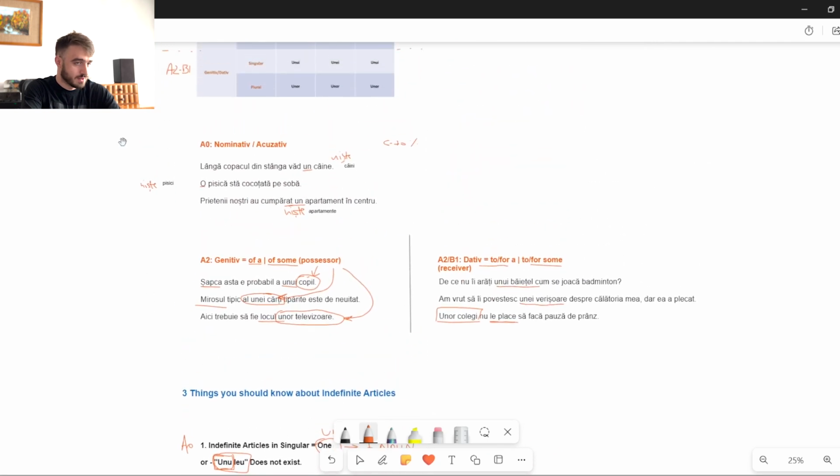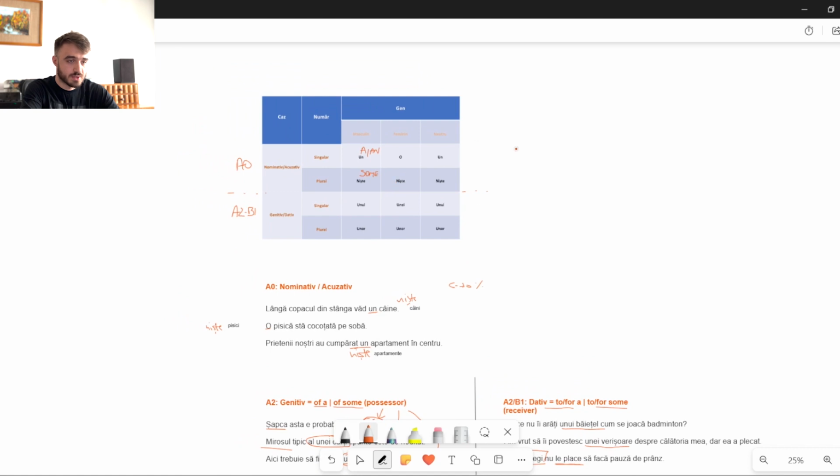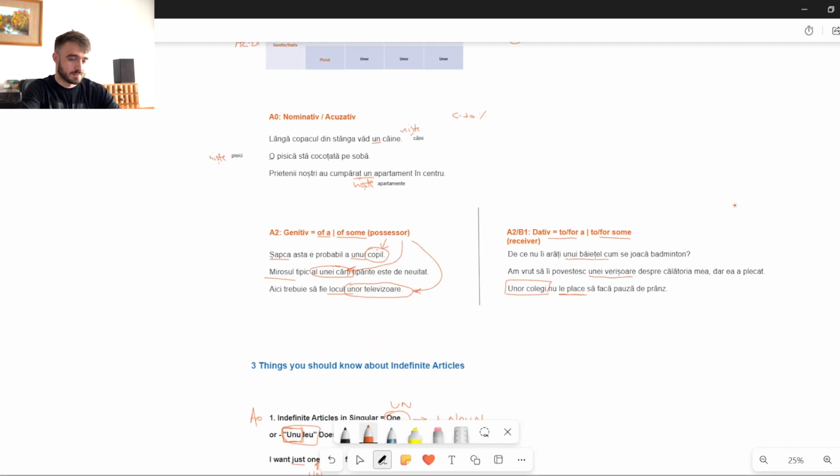I would say that if you want to know them very well, just learn the words, which are very few. Once again, there are only 6. Be aware of the difference between genitive and dative. Maybe learn the cases a bit better so you know when to use it and how to use it. Because you have unei, unui, unor, that at first sight might look like a foreign language, even though they are. Pun unintended there.